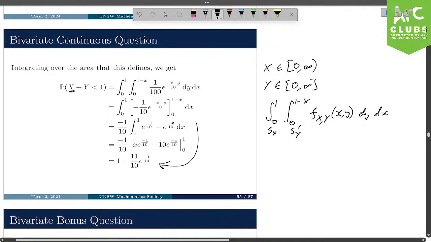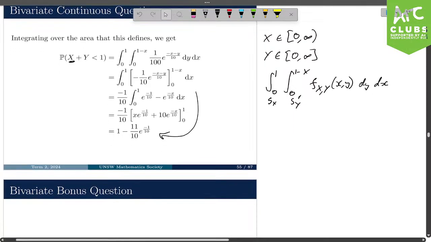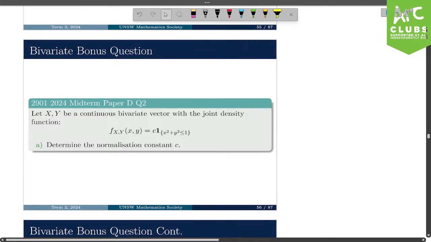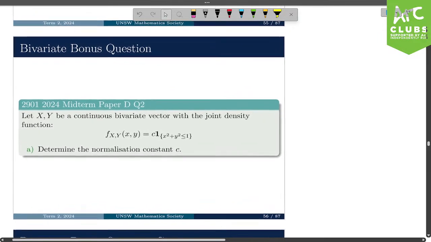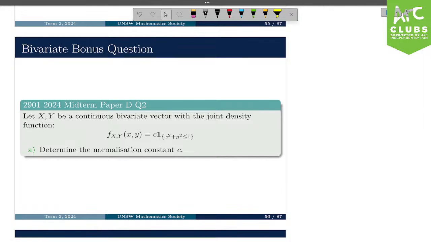Once we understand how to put these things into integrals, it becomes a lot more intuitive how we want to solve them. And so we can just push forwards. Now, I'm sorry if this invokes a little bit of PTSD from a few students here. This is from this year's midterm. It is actually a very informative question. And what I mean by this is that it tests all the right things that I want to show you guys today.